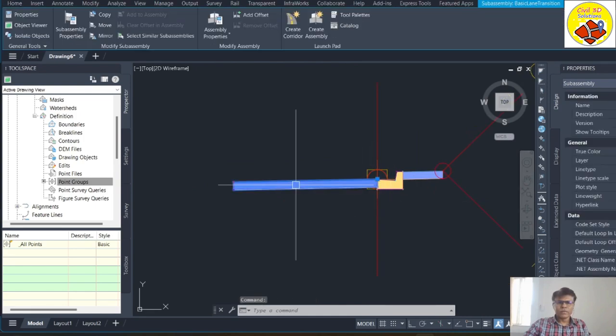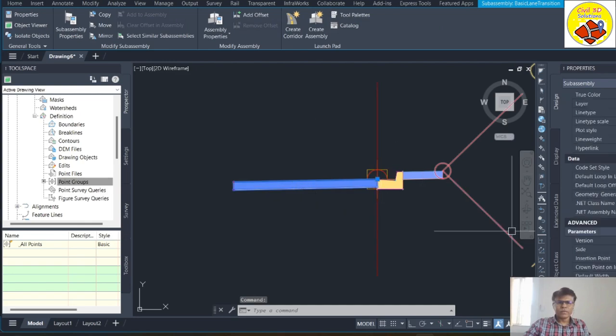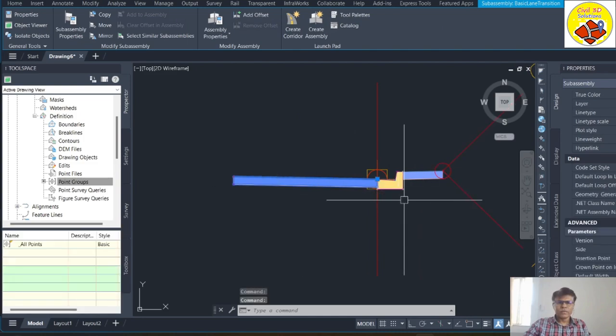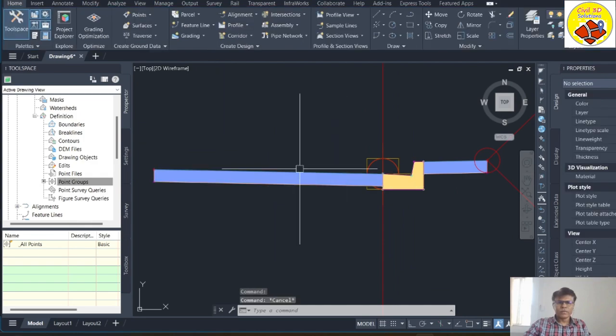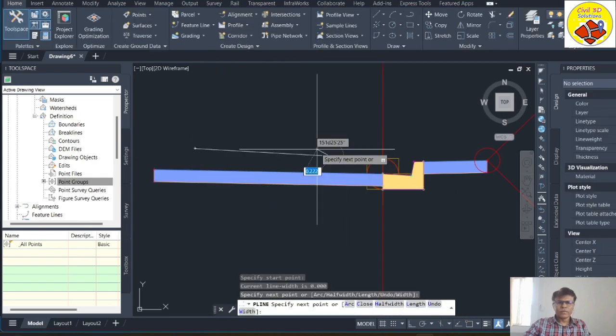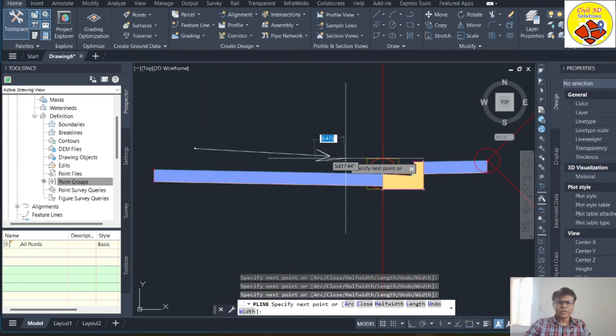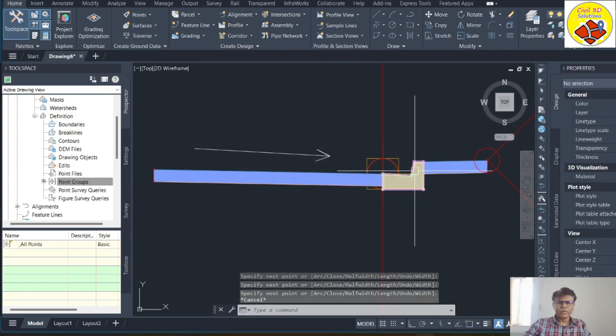And I'm going to change the parameter here to 2%, which is draining towards the gutter. That's how I want this to be, so that the water will flow towards the gutter here. So this is the gutter.